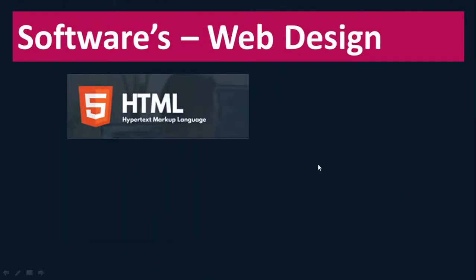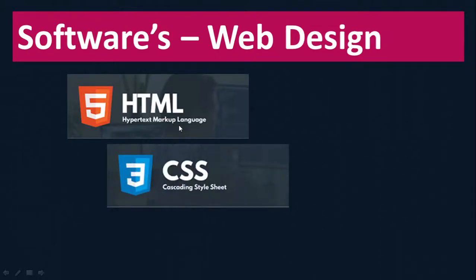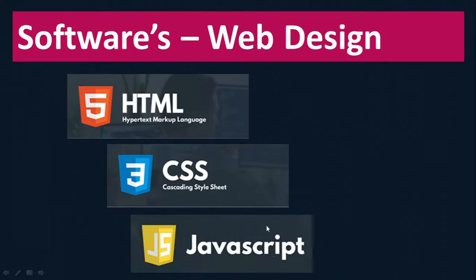So, web design tools. One is HTML, that is Hypertext Markup Language; CSS, Cascading Style Sheets; and JavaScript. These three are very basic and very important in all kinds of web development. They are easy to learn and do not take too much time, so you can easily learn all three, particularly HTML, CSS and JavaScript.